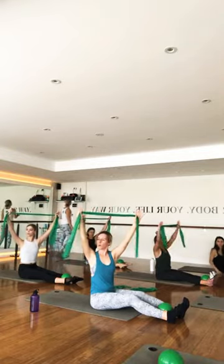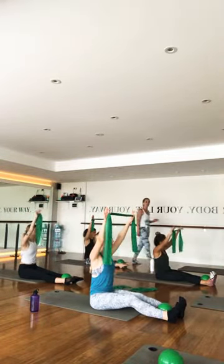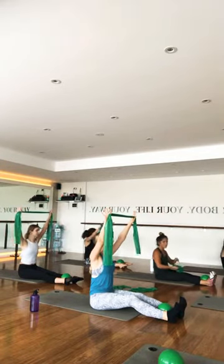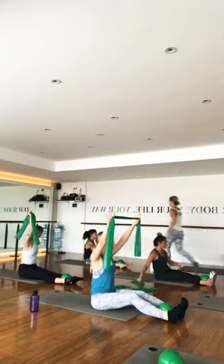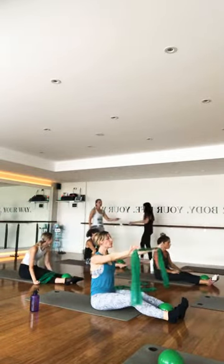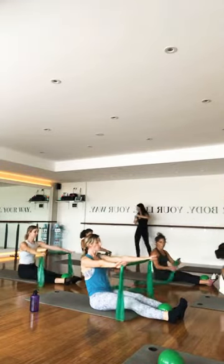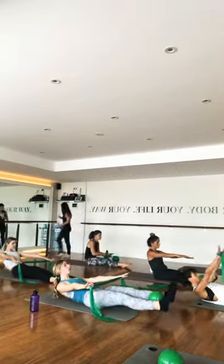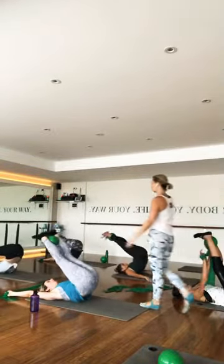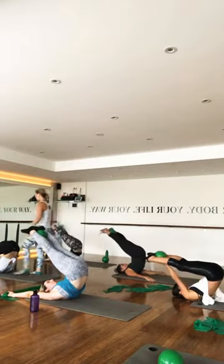We're going to get ready for our jackknife. Our ball is in between our ankles. So squeeze that ball. Arms out in front of you. Start to roll down. Either let go of the band or take arms overhead for your jackknife. Good. Take those legs straight up to the ceiling.